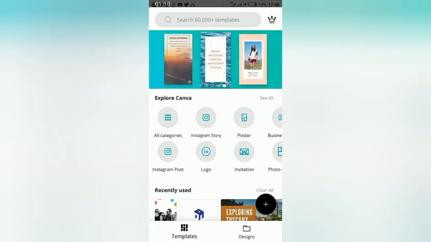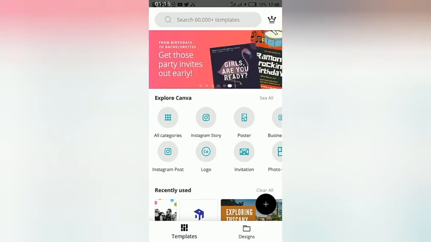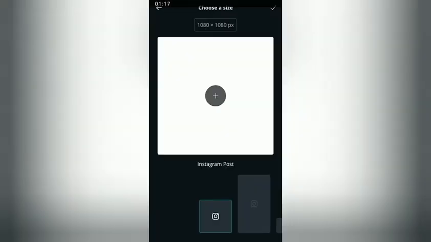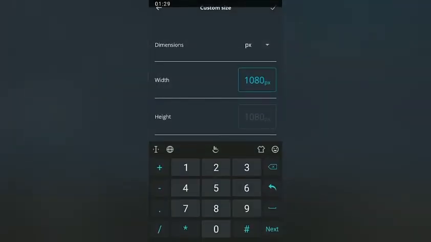To start with, we have to access this black circle here. So clicking on the black circle, we have the background. Now we get to pick a custom size. The custom size is at the top of the page. You can see the 1080 times 1080 px. So we're going to increase our size so as to have the best resolution we can get.